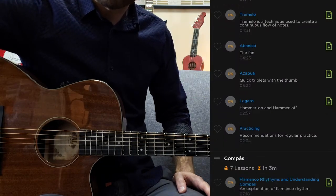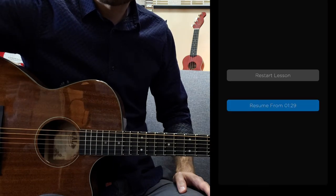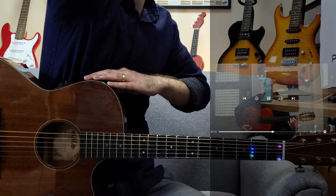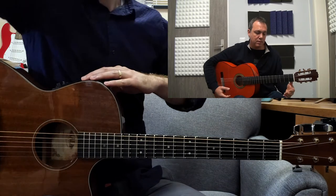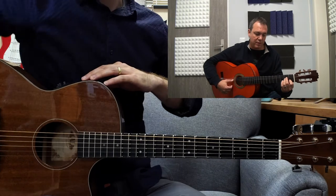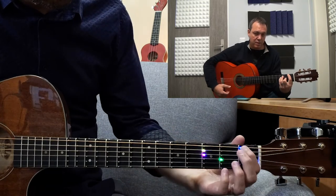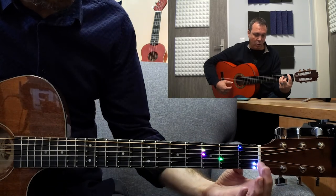Down to compás. And here we get into some more playing, the chord positions for the two of the traditional playing styles of flamenco. Por medio, okay? Por arriba is basically the same, but now in a different position. Okay, we have A minor, G, and I have an F, and I also do not bar the F, so I have the B and the E string open.